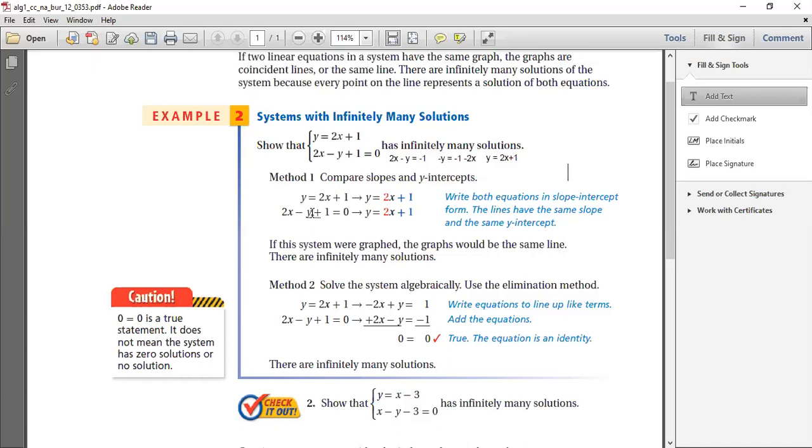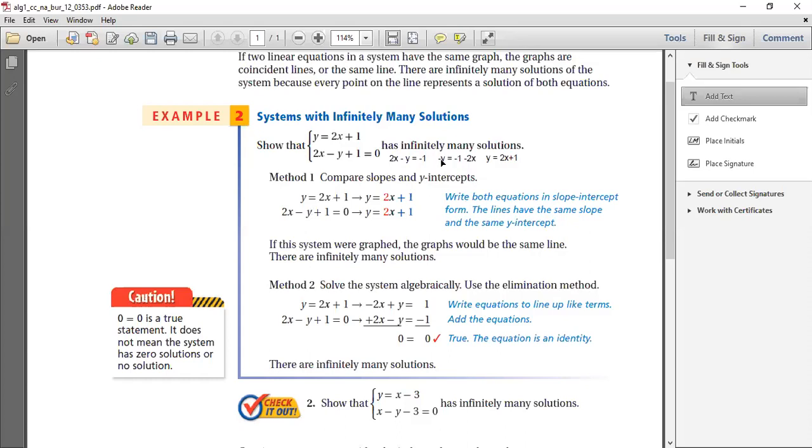So again, to make it clear for you, you just have to make this equal to y is equal to mx plus b. So here we have 1 on this side, so I bring it to the other side. That becomes 0 minus 1, which is minus 1. So you are left with 2x minus y equals minus 1. Now to make it y is equal to mx plus b, minus y equals minus 1, you bring the positive 2x to the other side. That became a negative 2x.